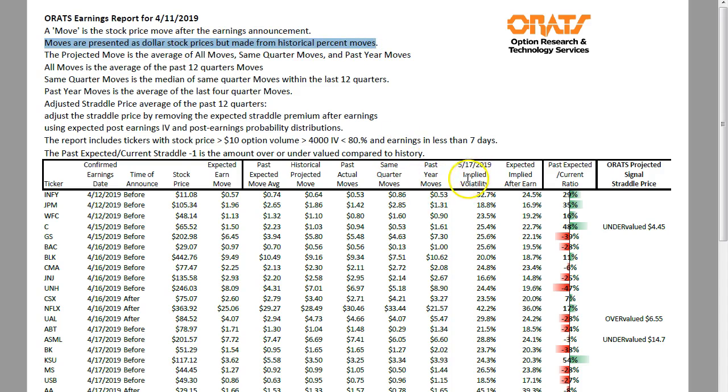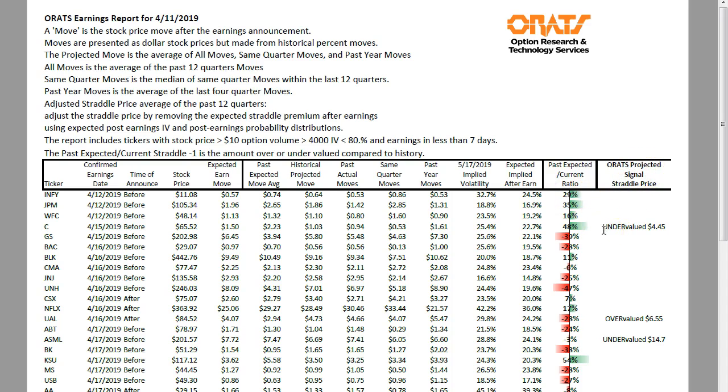Now we're going to look at what the implied volatility is. We say what the implied volatility is now, and in most, if not all cases, what it will fall to after earnings. So there is approximately 8 points of volatility that are going to come out of implied, as we call it, after earnings. So the implied volatility will fall from 32 in this case to 24 afterwards. And then we do a ratio of the past expected 74 cents divided by 57 cents, and that's 29. And you'll also notice that we have signals.